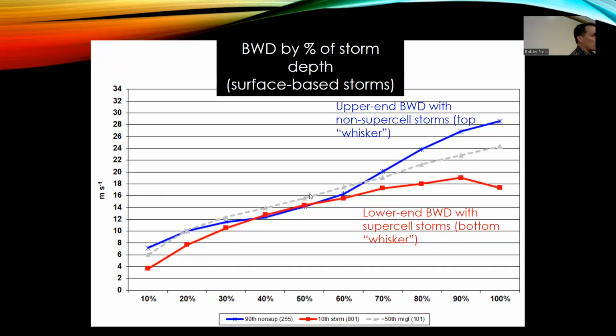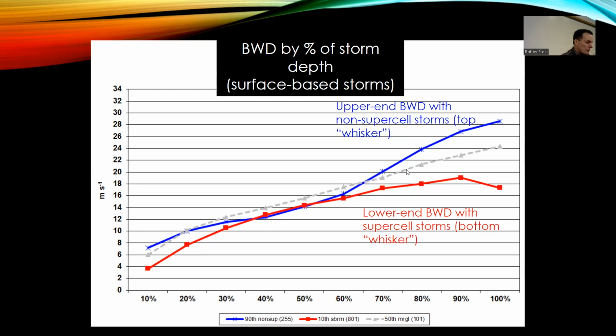and then figure out over what depth matters. So who's familiar with a box and whisker plot? You've seen those. It just shows the meat of the distributions in the box, and the whiskers can extend to some version of the extremes. Envision this red line is the bottom whisker for the bulk wind difference from the surface up, in successively deeper layers, over hundreds and hundreds of observed supercells. The blue one is the top whisker for non-supercell storms.